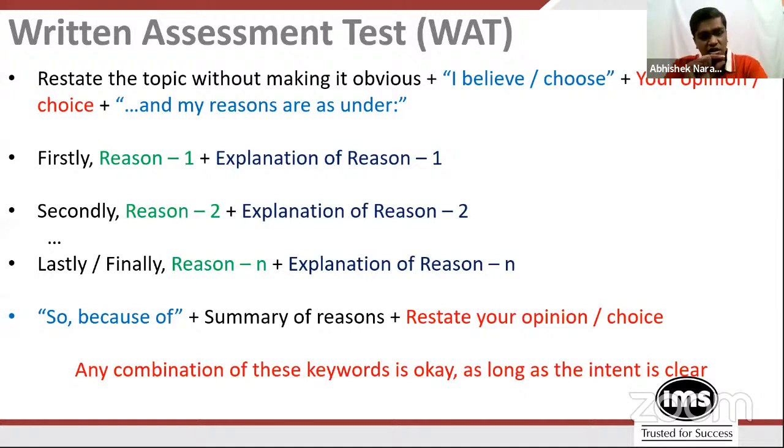Last paragraph: and that is why, because of the poor healthcare infrastructure, the lack of vaccine programs, this and this, I believe the current government has not done enough. And you close it. Simple. So the keywords that you wrote in firstly, secondly, thirdly, those same keywords you mention at the bottom: because of this and this, I believe, and then you restate what you have mentioned. Clear?